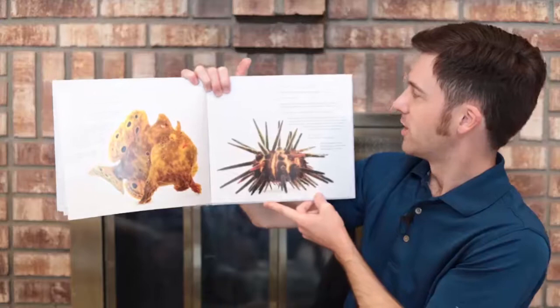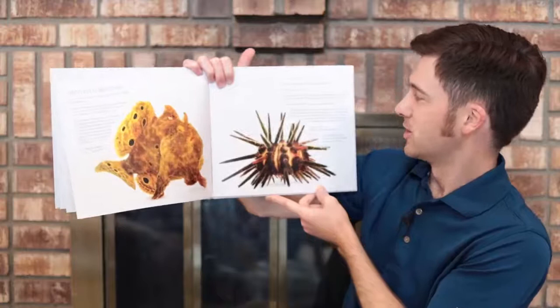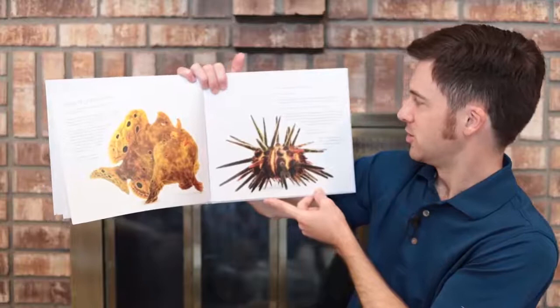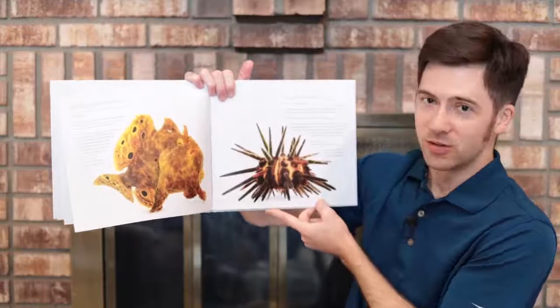And on this side, we have the Pencil Urchin. Mission Control, Coral Reef here — the urchin has landed. We copy that, urchin. Exploring Coral Reef, Mission Control — tiny tube feet extended, commencing to walk. Daylight here. Headed for protection, searching for a rocky crevice. Copy that, urchin. Watch out for predators, especially triggerfish. Roger, Mission Control. Spines providing some protection, but will seek refuge until nightfall.